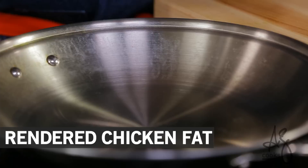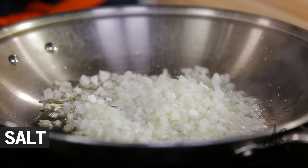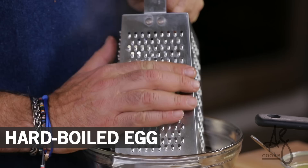I would insist that you go to a butcher shop and buy real chicken livers. You could do it with a little bit of butter if you like. I'm gonna do this just with schmaltz because I've superheated my pan — I don't want burnt butter in there. I've got some minced onion, and I'm gonna add some salt. The salt pulls the water out of the onion, and when the water comes out, so too does the sugar in that onion juice. And we do want these onions to caramelize.